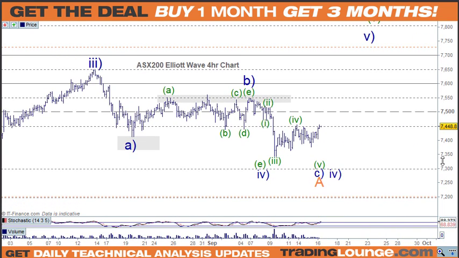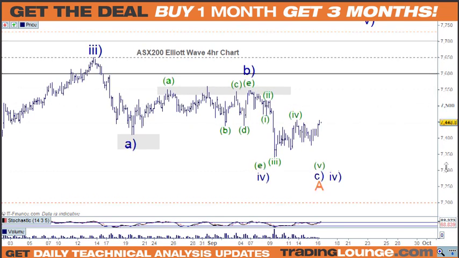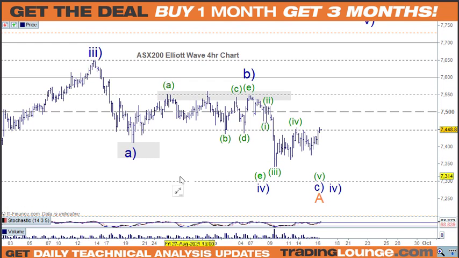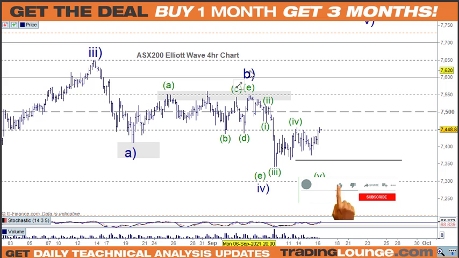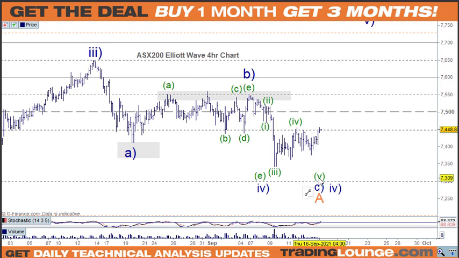So there's two ways that I have been looking at this. One is that we've got an A wave, a B wave with a triangle through here as wave E for the B wave. That's kind of typical. And then we would have 5 waves down, looking for wave 5 of C of A here. We could look at this as 1 and 2 and 3 here, and then I was looking at an A and a B and a C for wave 4. Now, once this top gets taken out here, this has already moved quite a way, really.